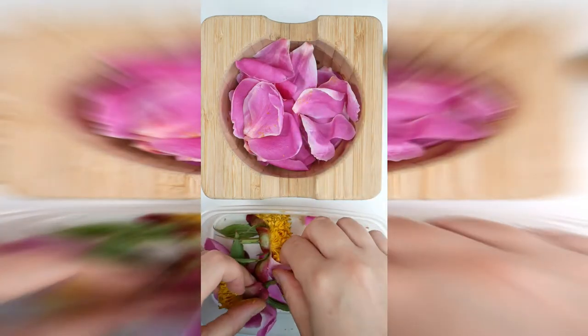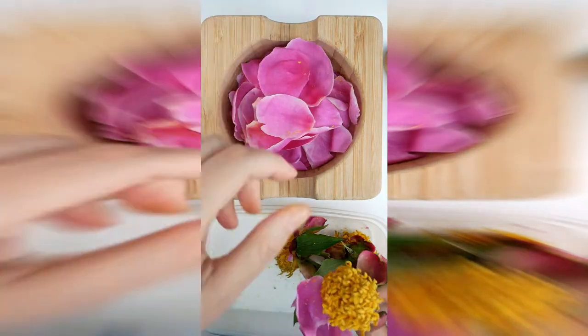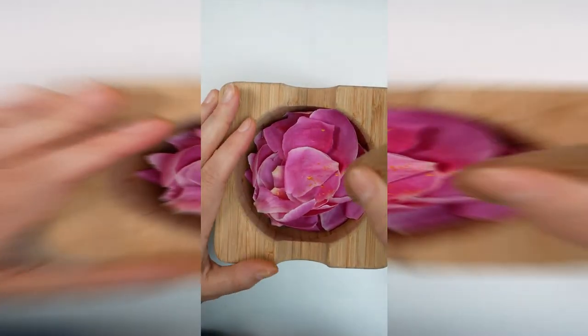I should note that after I took this footage, I also used the stamens and pollen to see if they produced a yellow, and they did indeed produce a really nice strong golden yellow. So this is a plant you can get multiple inks from very easily because the heads are nice and large.